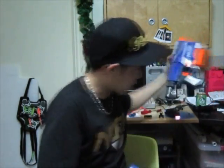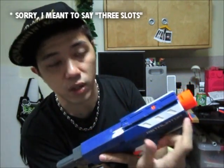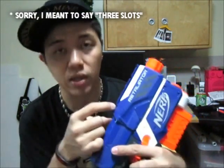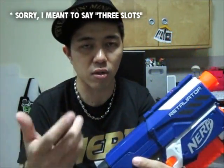Alright, now take a look. Okay, I'm just going to remove the stock. Take a look at your average Nerf tactical rail. You can see that there are 3 nubs over here, and this one at the back has the stopper piece that stops your regular Nerf rail attachments from moving too far or sliding off. So by having this thing over here, it makes this particular slot obsolete.